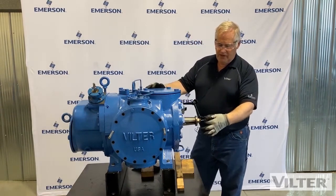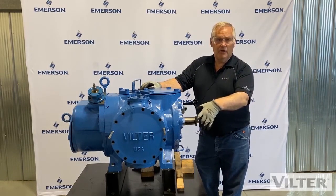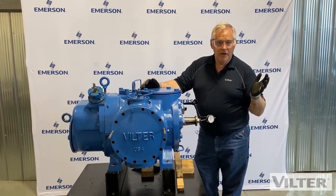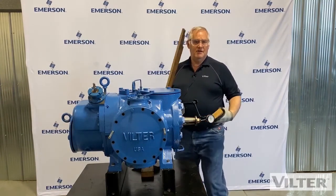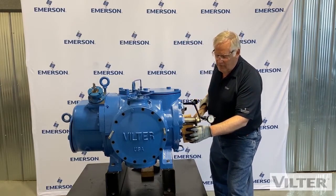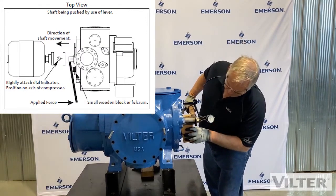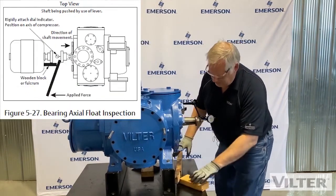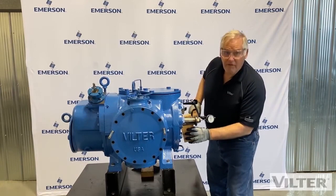I've set up on the end of the shaft. In your application you'll have the coupling hub here, so you're going to set up on the coupling somehow to get a measurement like this. You're probably up in the air so you'll have to figure out a way to do that. I've got my trusty stick here and I'm going to check how much movement we have on this shaft in and out. I'm prying out like this to see if I have any movement — I can push in, but there's nothing there. How much movement do I have? I have nothing.